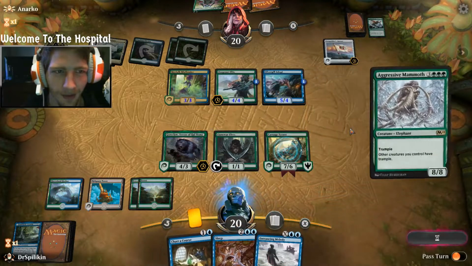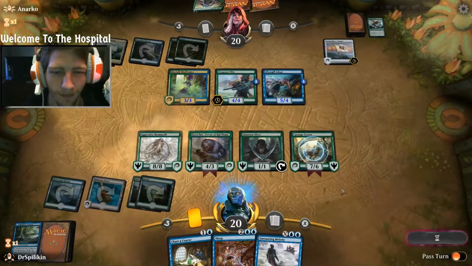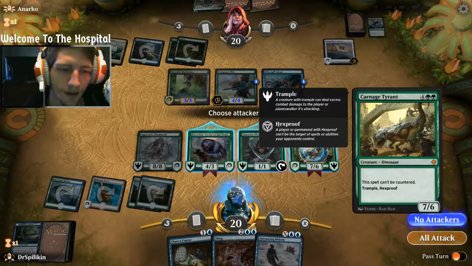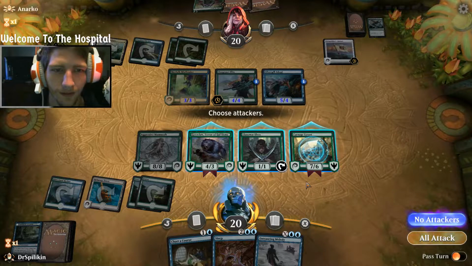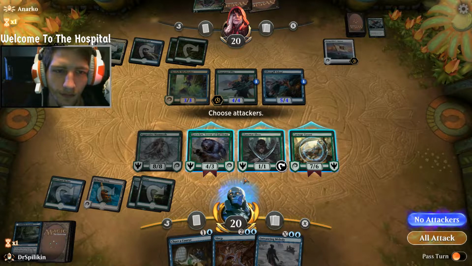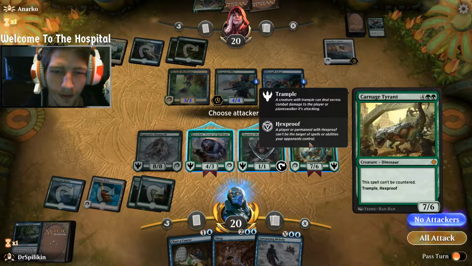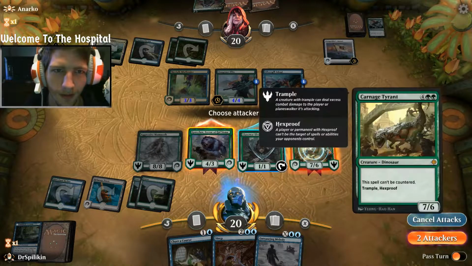Alright, so now we go aggressive Mammoth. And that'll make him, what, an 8/7. He's a 5/4, so he could stop him, but they can't really stop him. I think we swing in.